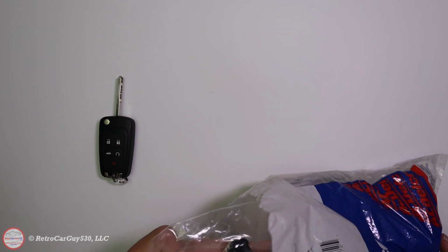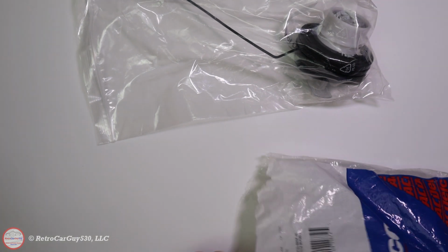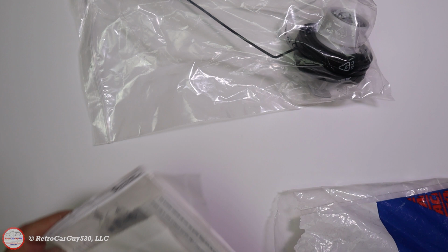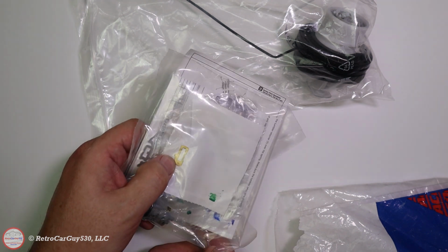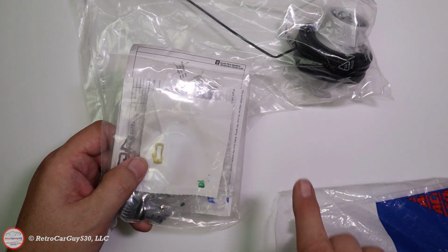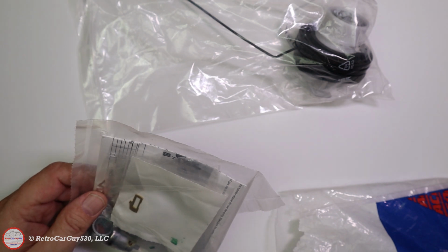And what we have in here is, of course, the main gas cap itself. Let's get the key out of the way for the moment. And then we have a bunch of pieces that we're going to be putting together here. This is actually the final slide pin that engages it to the gas cap. So once you get this in and push it in fully engaged, it does not come out. So make sure you're wanting to push it in fully.